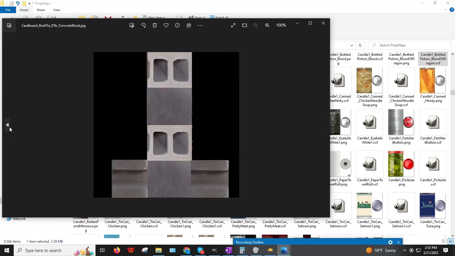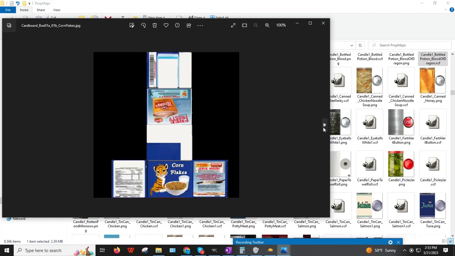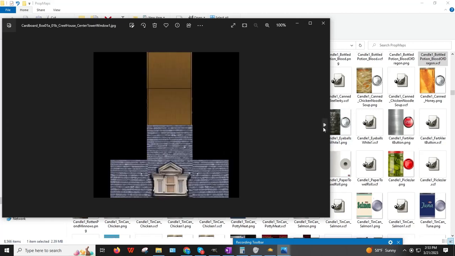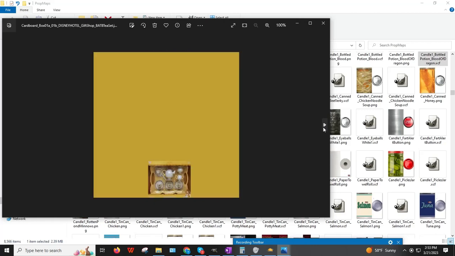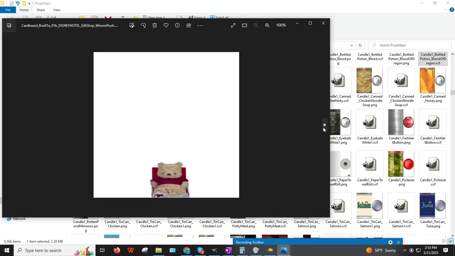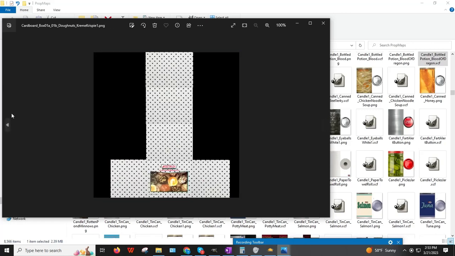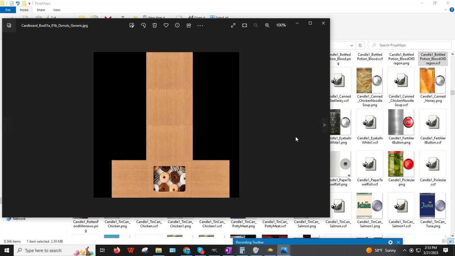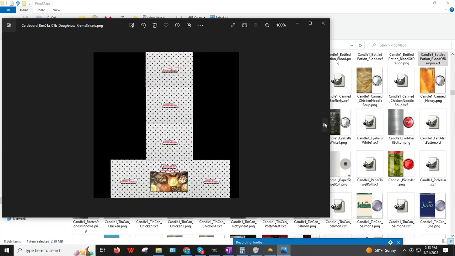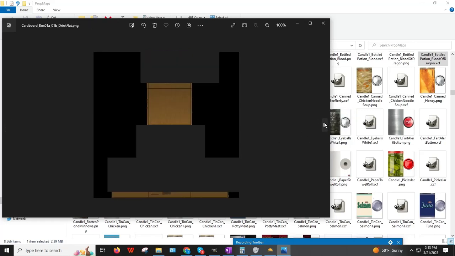I made a cement block with a cardboard box. Cornflakes. A tea set, a Disney tea set. I have a lot of Disney stuff. Oh, there's the donuts we just made. And at one point I tried to do a Krispy Kreme box and I messed it all up, so ignore that.